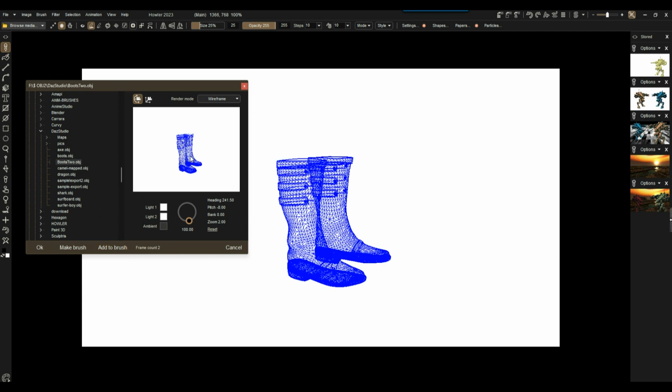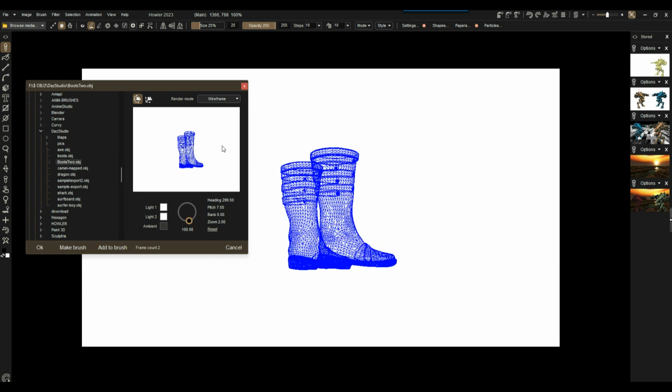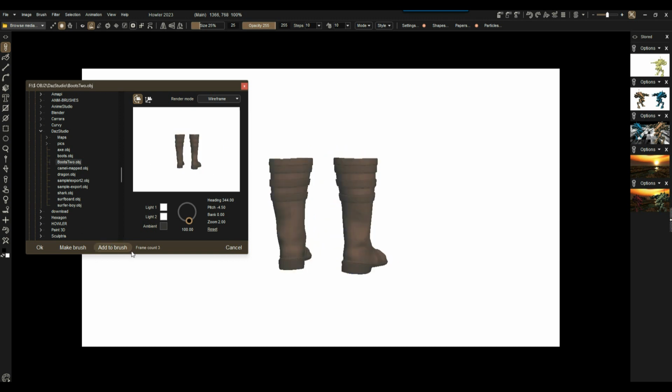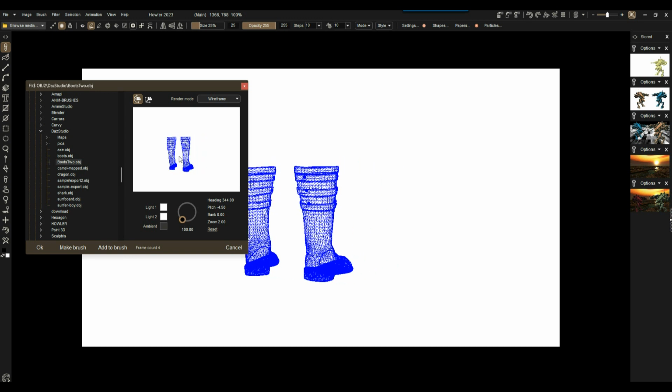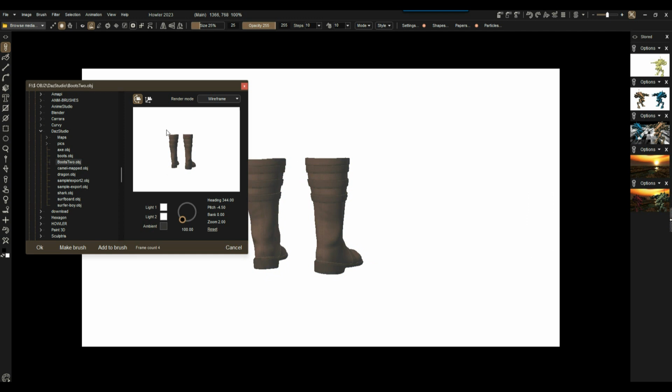So we're now building an animated brush. It's a sequence of images that go into the same brush. Add to brush. Add to brush. Or something you could do instead is actually change the lighting on it, or the colors of the lights, right? Or you could also move it around. That won't make a difference because it's going to look for the bounding box of this rendered image. Not the entire image goes into the brush, just the bounding box container with a little bit of margin.